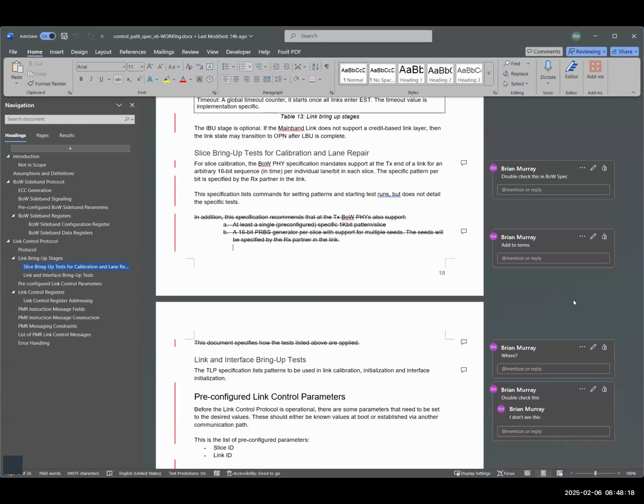I thought the PHY spec mandated PRBS 9 and 31 at the minimum, if I recall correctly. That's what I was just sharing a minute ago. Yes, it says you should support one of them. And I think that is required because that is the only way to plot the eye for the PHY at runtime in the lab. So I think that's the reason why they mandate at least one of them.